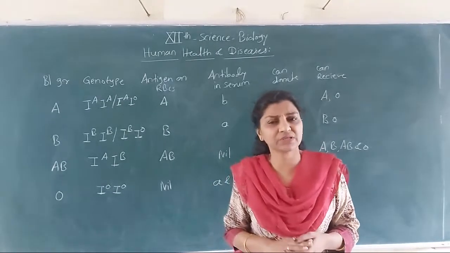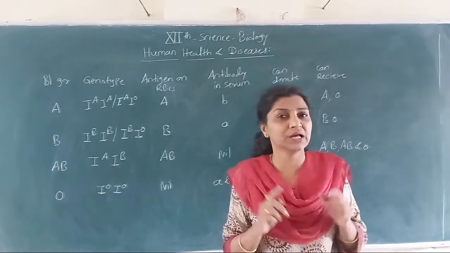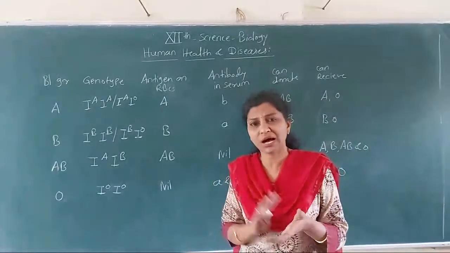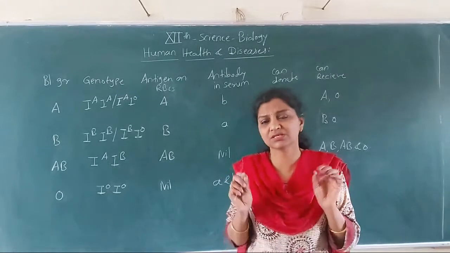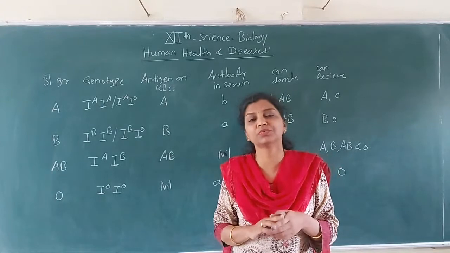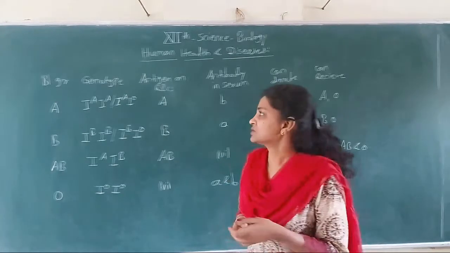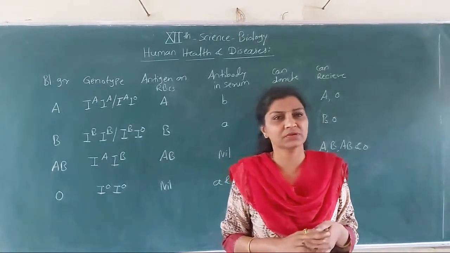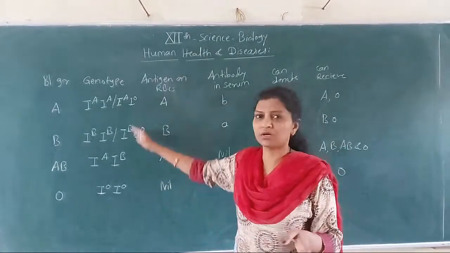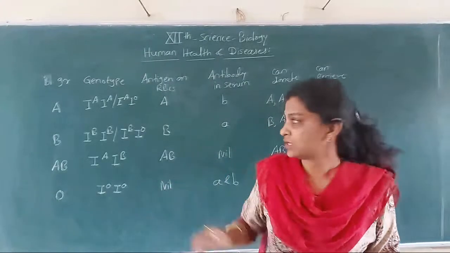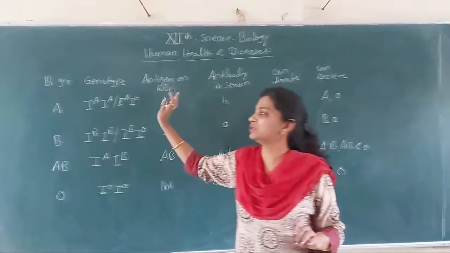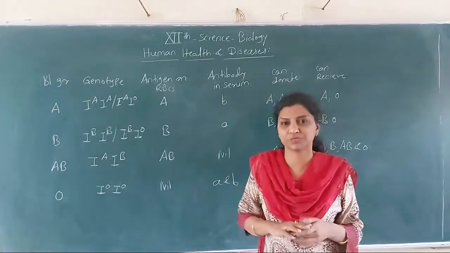These different types of blood groups depend on the antigens which are present on the RBCs. RBCs have certain types of antigen on which different blood groups depend. The ABO blood group system, which is followed by us, shows four types of groups. So first is blood group A. Here is the chart which shows all the information of the blood groups.